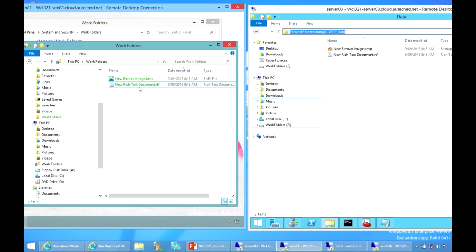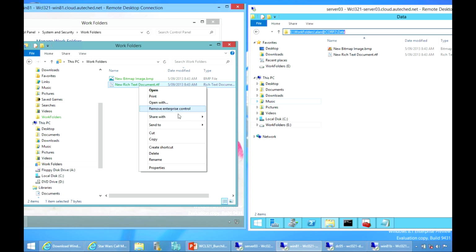Also notice though, these files, they're green. There's a new concept in work folders now called enterprise control. So basically these files, if you notice when I set it up, I said, yes, I allow these files to be encrypted. Now the reason that these files are encrypted is so it has enterprise control. Now a user can go in there and remove enterprise control on these files, but after 24 hours, enterprise control will come back down and re-encrypt those files.